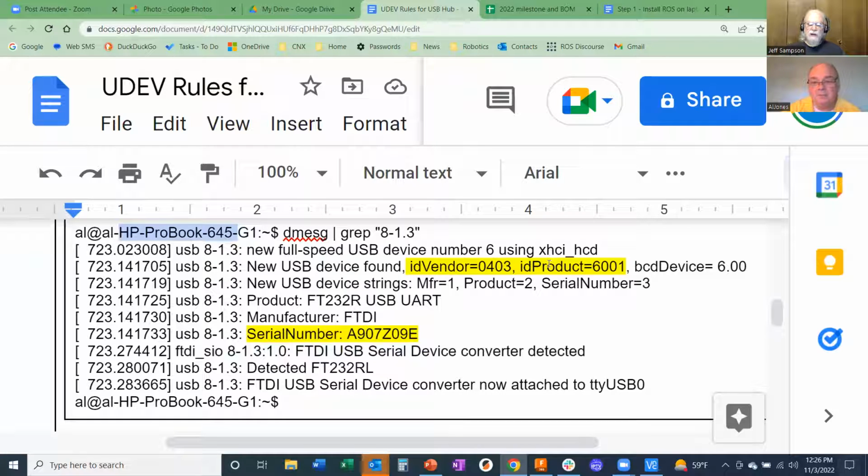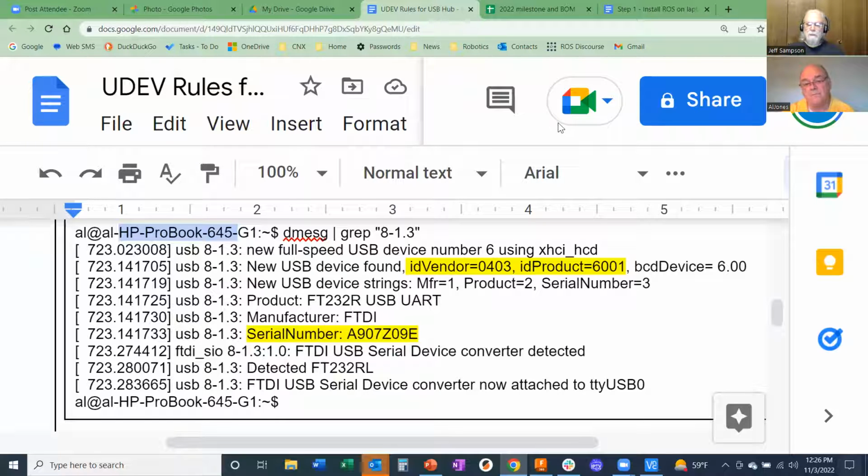And if you look at it hard enough, you can tell with those numbers. I think 8 is the number of the USB port on the laptop, and then the 1.3 I think is saying on that port, so on your hub, and that's going to be the base address of your hub. And then the colon 1.0 is going to be the actual connector on that USB hub. So if you look at it hard enough, you can track down what all that stuff means.